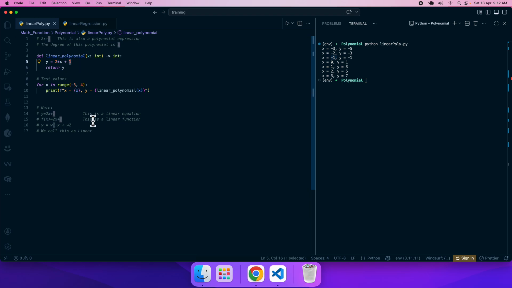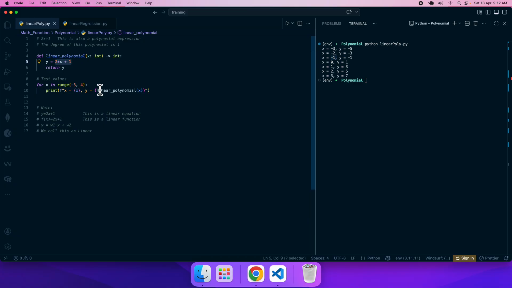But what if I don't know what is my weight and what is my bias? What I know is that I have the following input and I also have the following output. Can my system find out the corresponding weight and bias? Can it do that? Well, in this particular program there was no need, because I have written my polynomial expression directly over here.